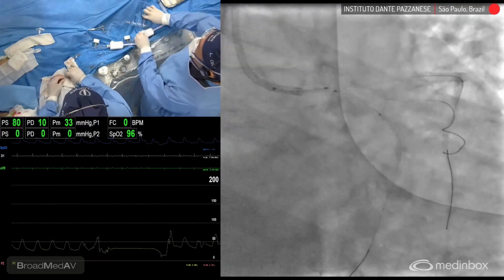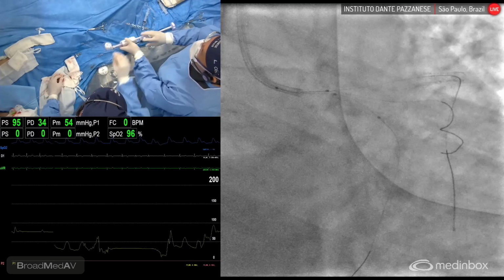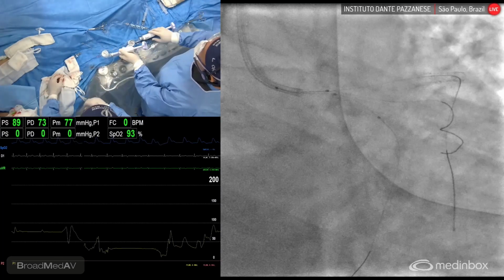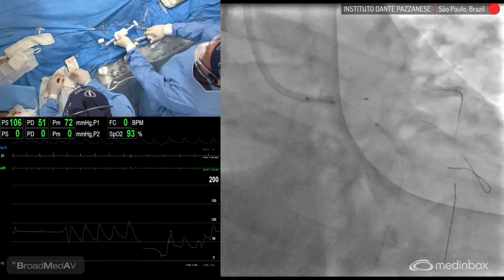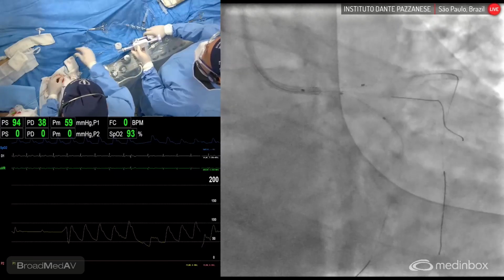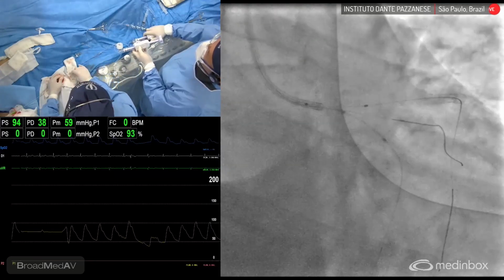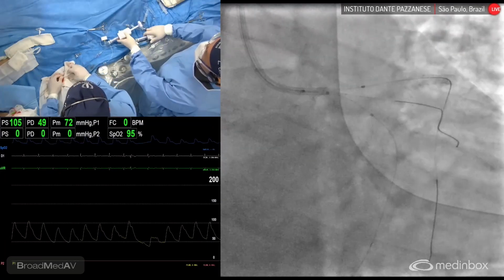The pressure is a little bit down here. Okay. Some damping. Okay, so now it's back. That's some damping out of the guiding catheter, as you would expect, with a disease. And here you're advancing now a balloon into the LAD. Left main to the LAD, right? Right. To predilate as well.